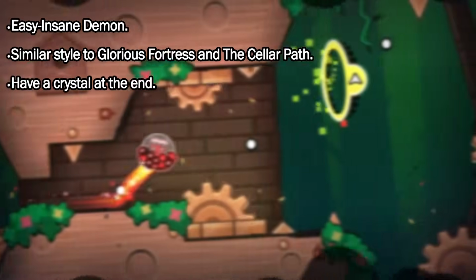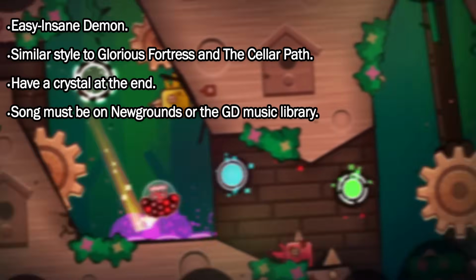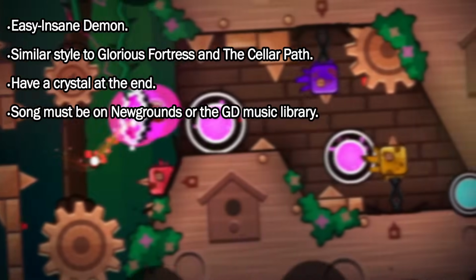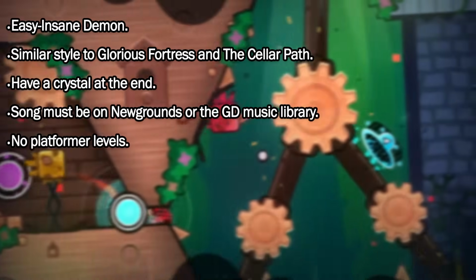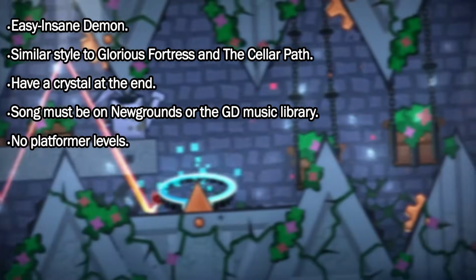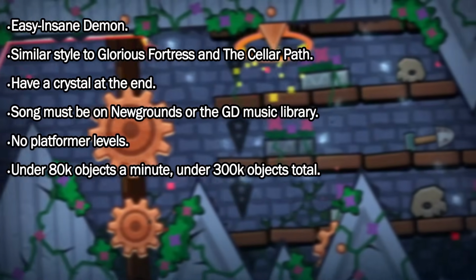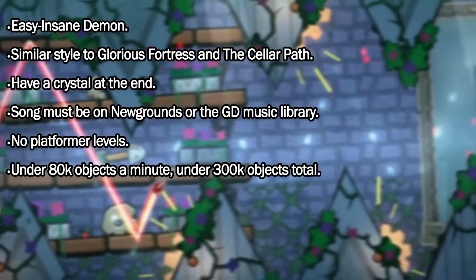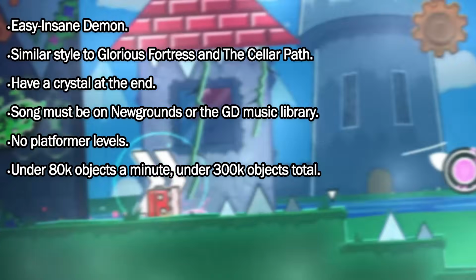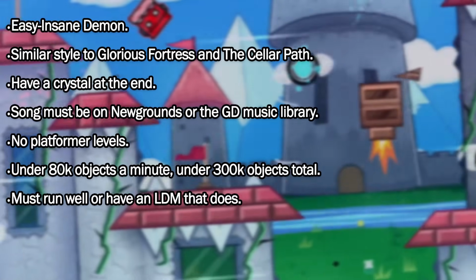Other rules include: you may only use a song on Newgrounds or in the GD Music library, just like you would with a Gauntlet contest. Your level should be traditional type and not platformer. Want to keep it consistent. You may use up to 80,000 objects for every minute your level is long. You may not use more than 300,000 objects. If you use a lot of objects, please make a good low detail mode.